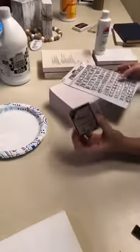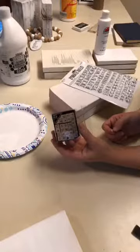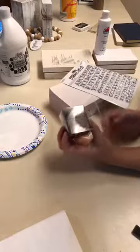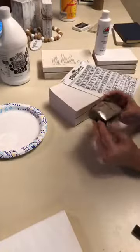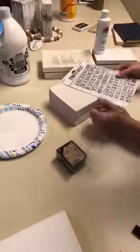These stamps, Hobby Lobby, $5.99 for the entire stamp set. Last week I think they were 40% off, so if you wait until they do their 40% off again, you can get a really good deal on the stamps. These were the perfect size, I thought, for the little books. They just worked really well on that small spine.